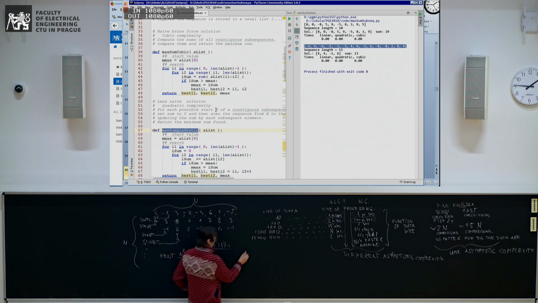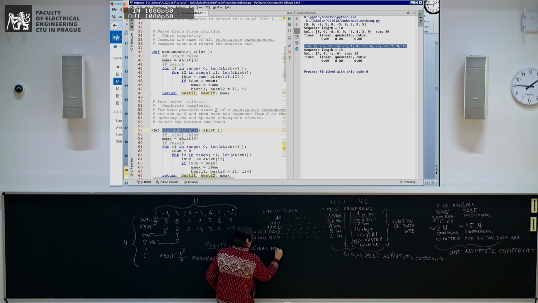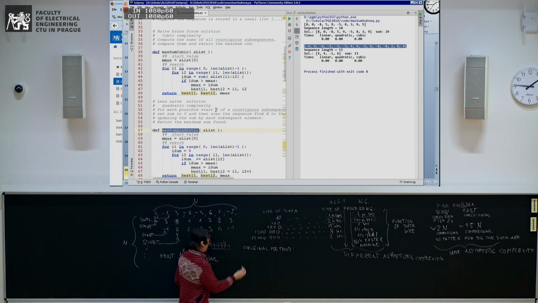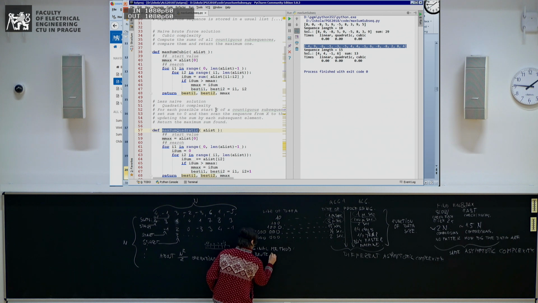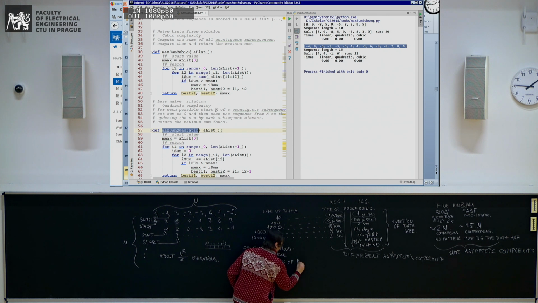So the original method was to sum each subsequence, which is so-called brute force. Check the sum of each subsequence.